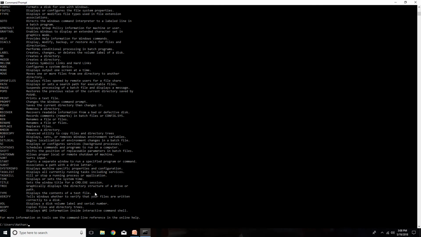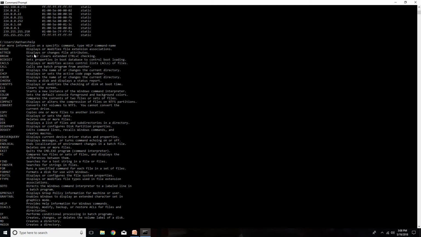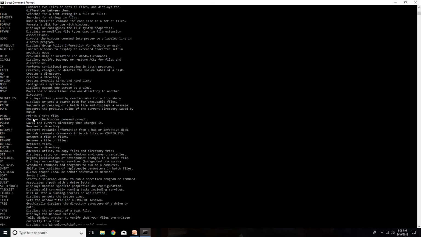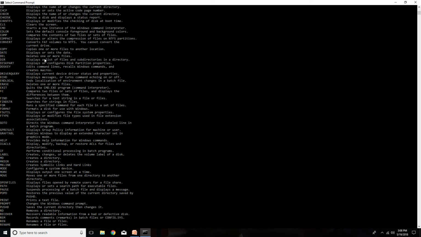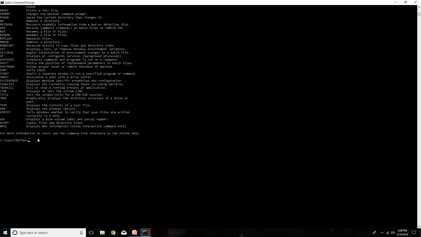But if you want to see all of the available commands, you just type in, like I said, help. It'll show you all of them. So there's a whole bunch. It also gives you a brief description of each. So like cd displays the name of the directory you're in, so we can go down here, cd shows you what directory you're in. So cd doesn't have an extension.